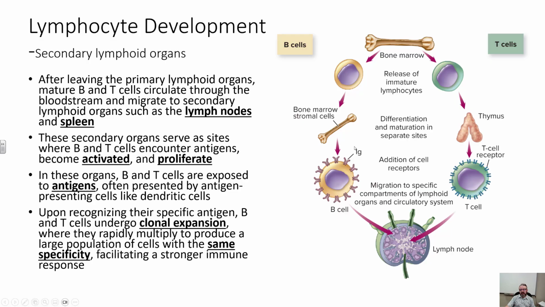So when we start off with these cells in development, as we'll see on the next slide, we end up producing lots of different types of lymphocytes that all have the ability to respond with different receptors to different antigens. And that process is actually random, as we'll see in a second. So we actually end up producing billions of random receptors that all have the ability to respond to different antigens. But once a particular cell has been activated by presentation, it will then go through expansion, clonal expansion.